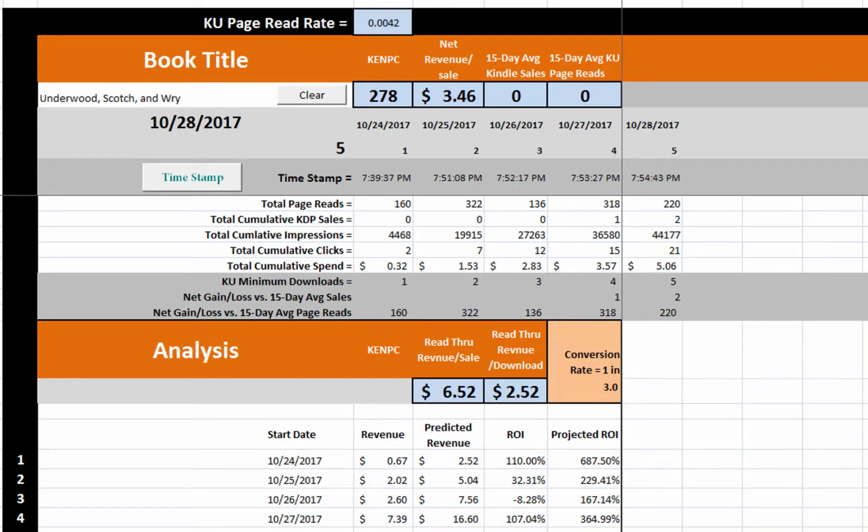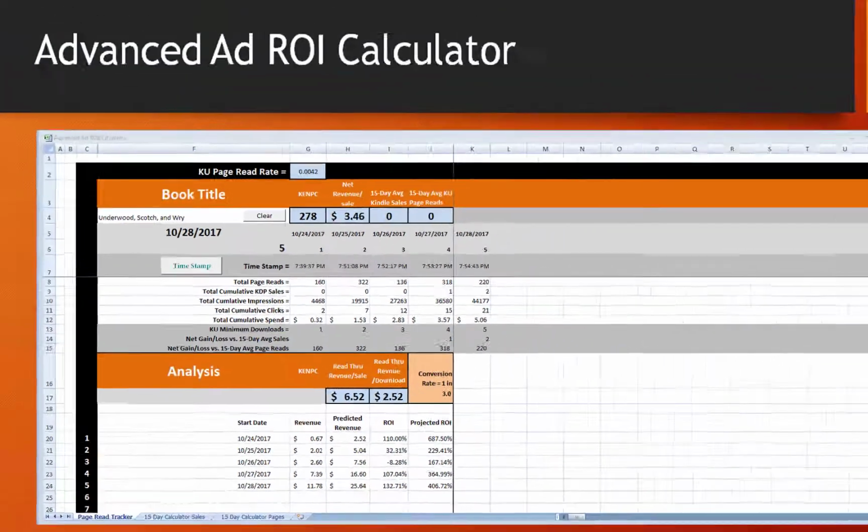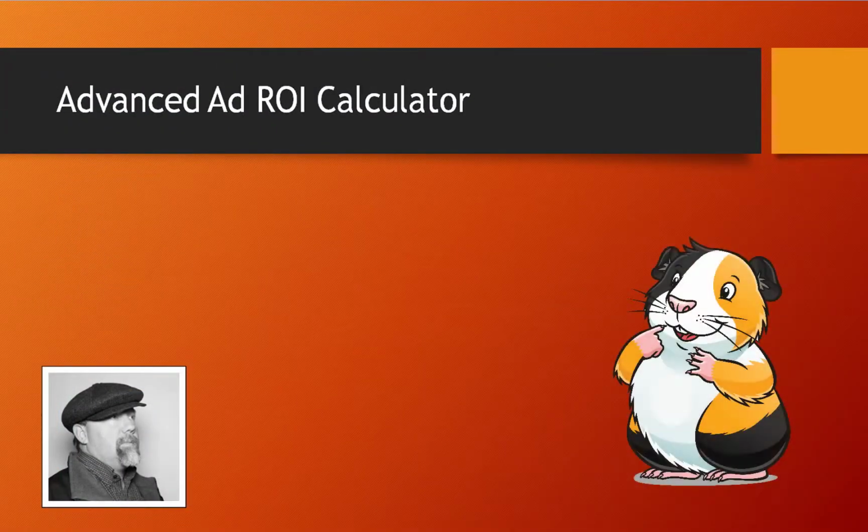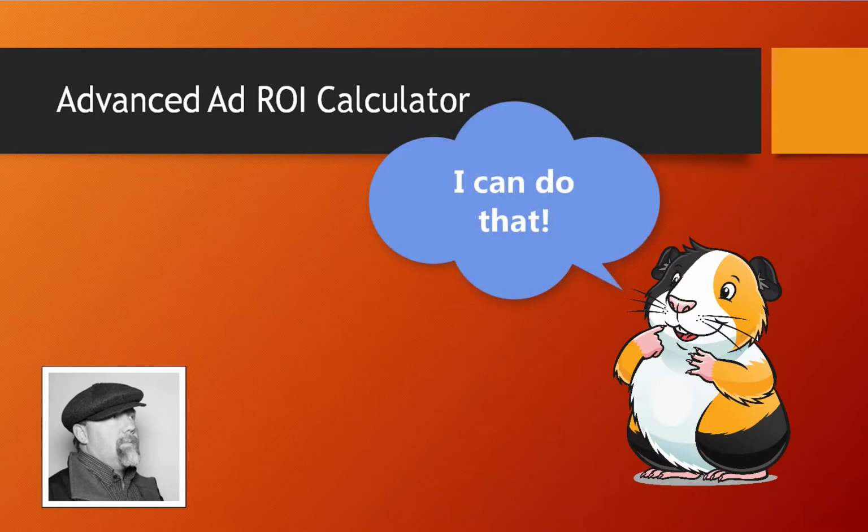Here is the most awesome part. When you know your read-through revenue for both sales and page reads, which is something we'll be teaching you how to do in the course, you'll be able to get both ROI and projected ROI. And you can factor in historical results from other ads to better determine the benefit from the ad you are studying. Or you could use it on multiple ads. That would require adding a few bits of numbers together before you enter the data, but the point is the calculator can be used many ways. Let's go through the calculator.